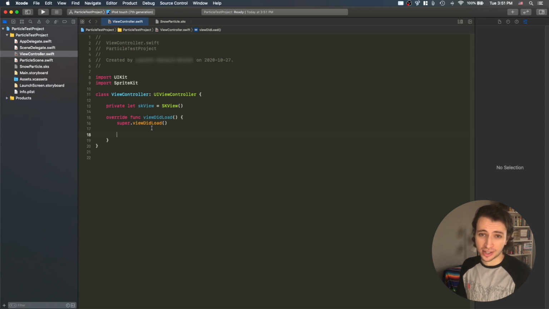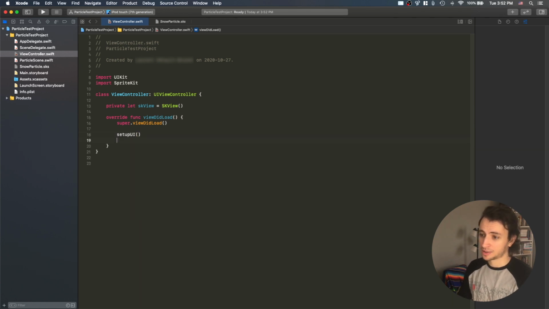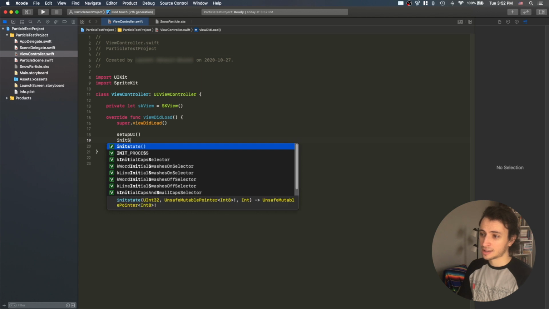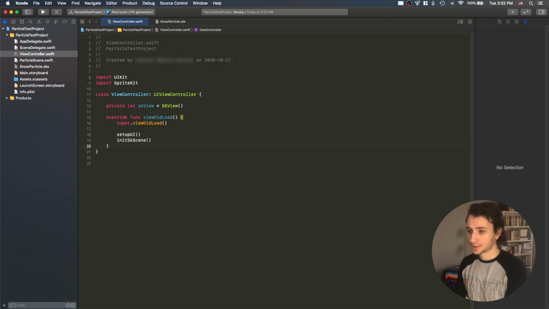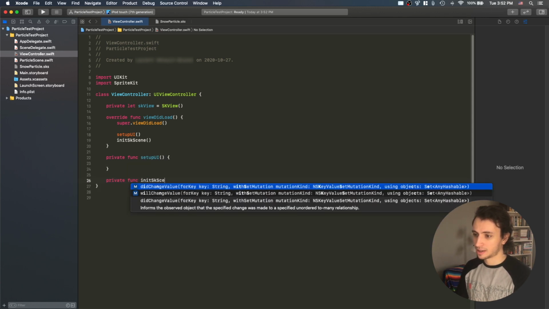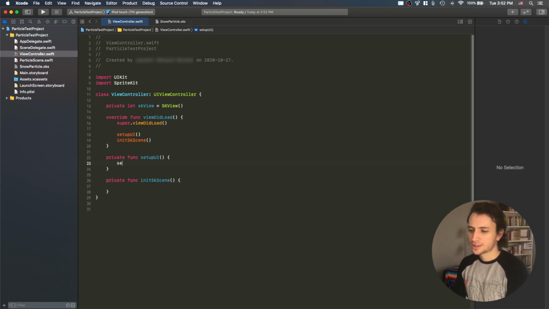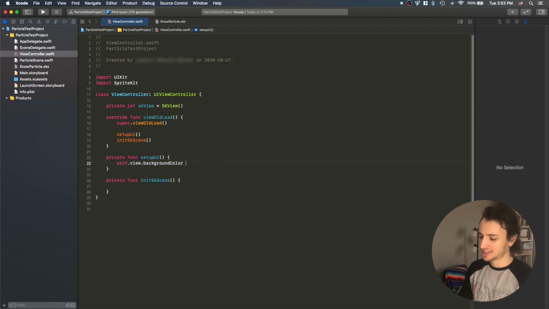And so it's really easy to incorporate it into the rest of your project like you would do any other thing. Now that we have that view, we're also going to set up our UI so we can position it on the screen. And we're going to initialize the SK scene so that there's something that actually fills that SK view. So let's write the functions for those. Setup UI, and another function to initialize our SK scene. Within this, just because we're using a snow particle, we're going to set the background of this to be black so that we can actually see it.